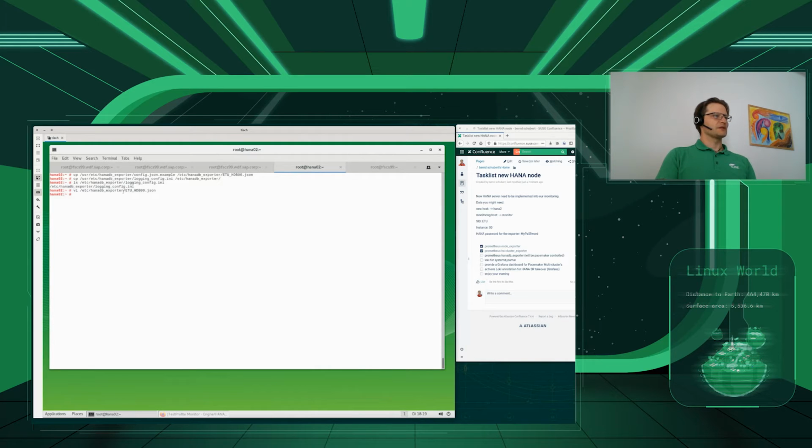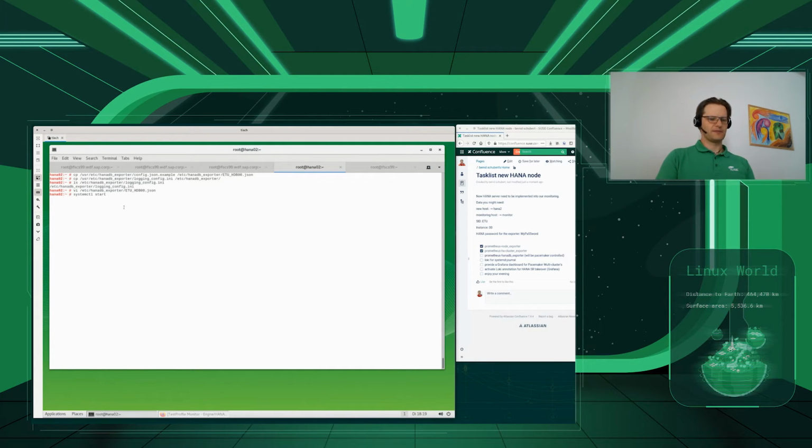Okay, as I mentioned, the HANA database exporter will be maintained by the cluster as a systemd unit primitive. So we can just try to start this to see if it would work here locally, but we will not have access to the database because the database is not running as master on this node, it's running on the other side.